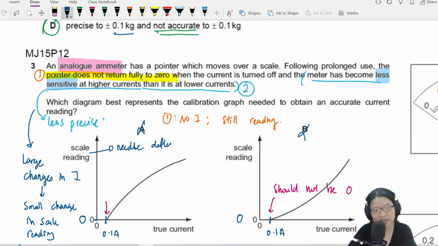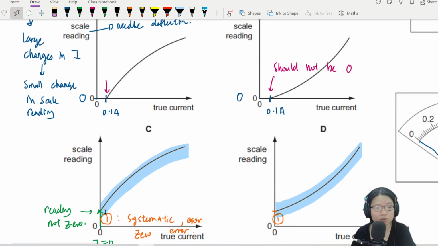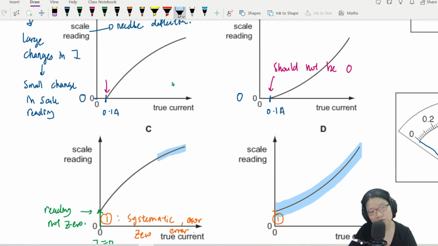Needle deflection. That's why right now, when there's current, there's no needle deflection. But you check the gradient. If we're talking about large current, large current will be on the tail end here. This is the tail end. You see, our current increases a lot, here to here, the delta I. But the deflection is only a teensy bit.